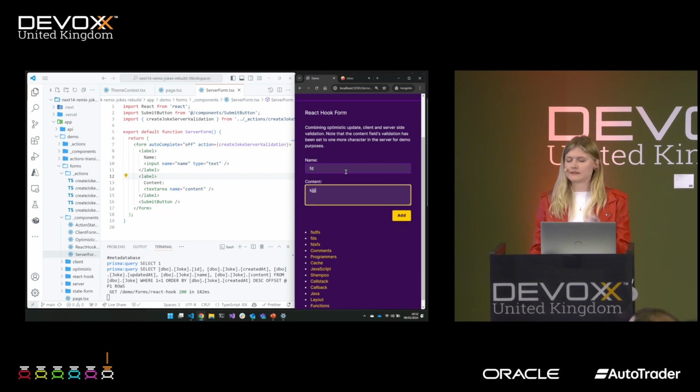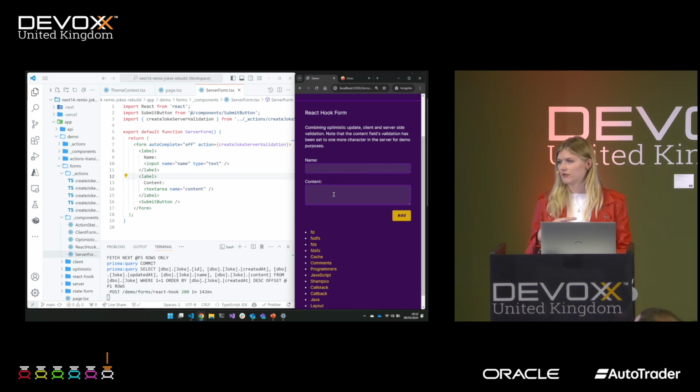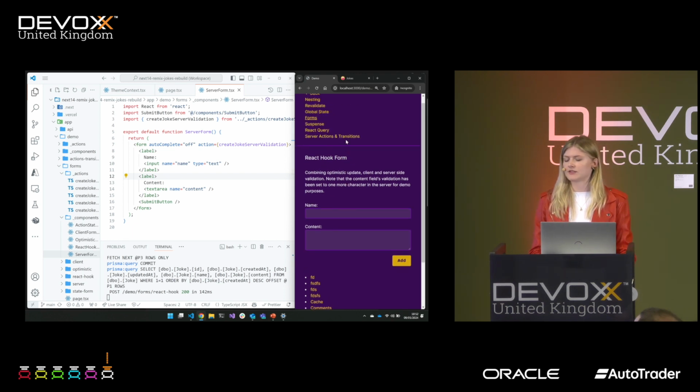But on the server, I have one more character requirement so that you can see the optimistic update and the rollback. When you add it, it's going to optimistically update and then roll back because the server checked the data properly and it wasn't valid. And when it is valid, it's optimistic and instant, nothing needed there. So you can use this to make really interactive forms.